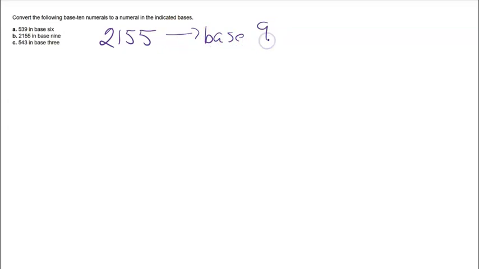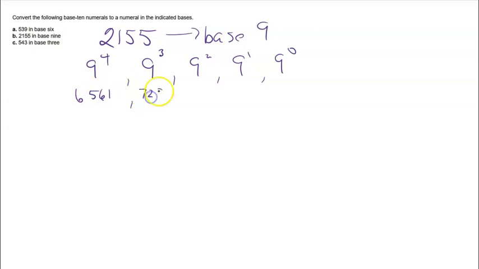Now, how do we build a base 9? Well, we do exponents of 9. So you could have a 9 to the 4th. Again, I'm randomly just picking a place to start. 9 to the 3rd, 9 to the 2nd, 9 to the 1st, and 9 to the 0 power. But it helps to know what those values are really equal to. So 9 to the 4th is 6,561, just using my calculator. 9 to the 3rd is 729. Now we know 9 squared is 81. 9 to the 1st is 9, and 9 to the 0 is 1. Y'all know anything to the 0 power is 1.